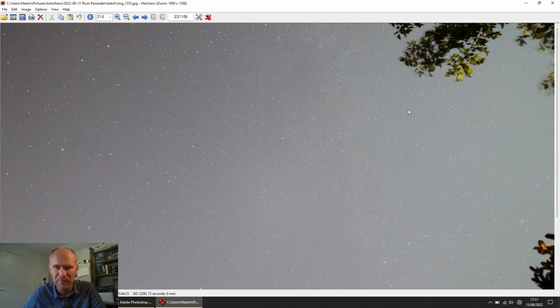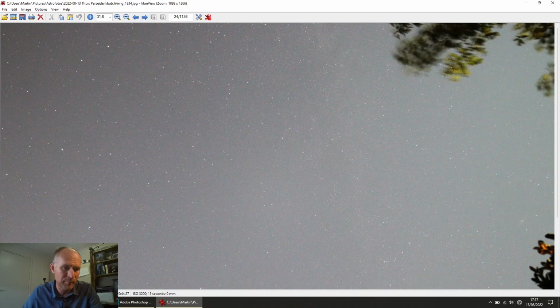So as I said, 15 seconds of exposure. So this satellite moved this way in 15 seconds. And that's why it is this streak. A meteor is much quicker, so you will definitely not see a meteor on an image of 15 seconds and also on the next image of 15 seconds or the previous one. So that is how I know that this is a satellite instead of a meteor.